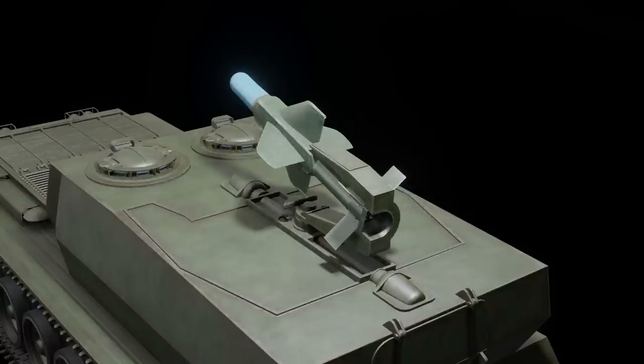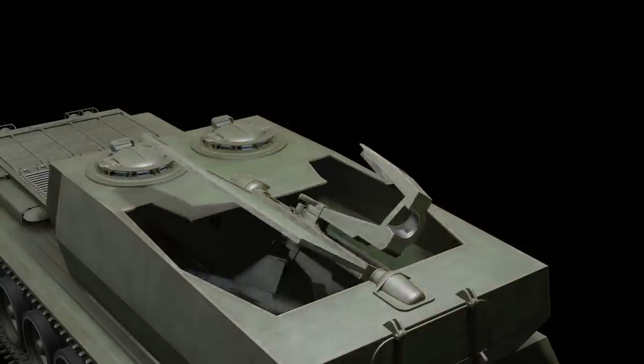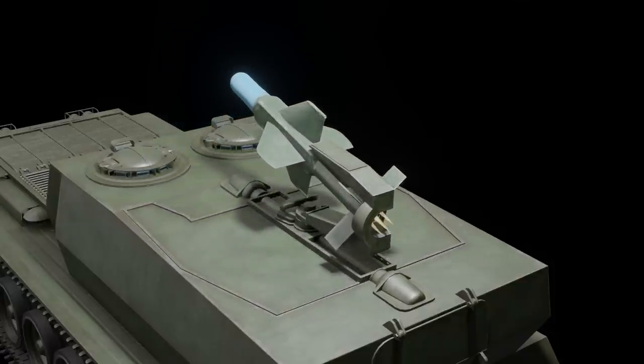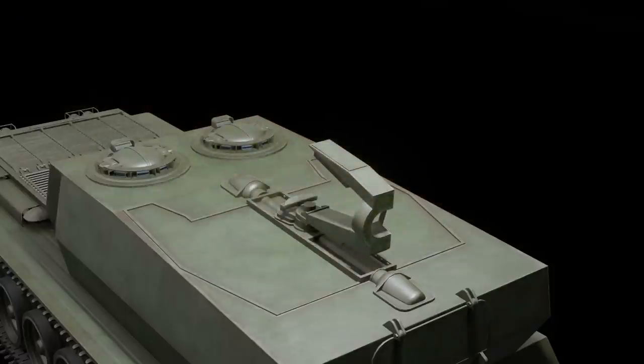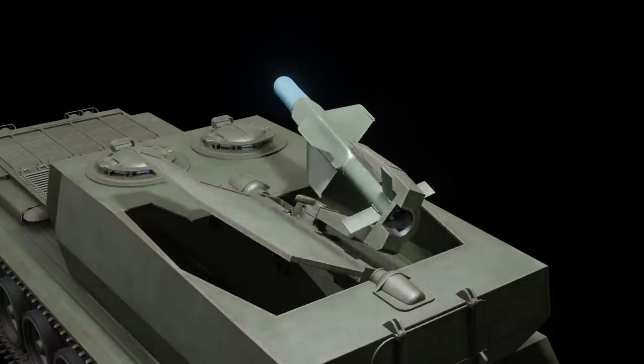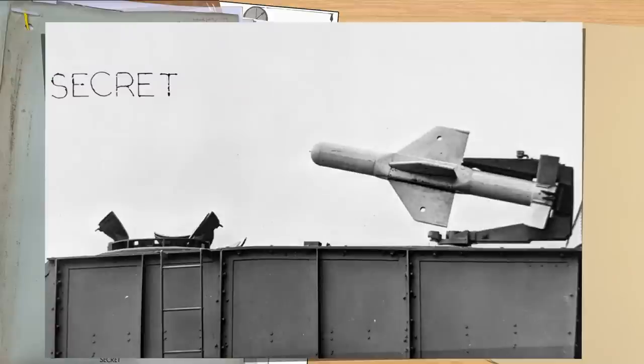The rate of fire was dependent on range, as being a wire-guided system the flip and reload could not begin until the previous missile had struck the target — doing so would sever the cable and the missile would lose control. Once the top missile had launched, the small arming cable came free and armed the missile, preventing detonation above the vehicle roof in an accident. The whole hatch would then flip 180 degrees, presenting the two loaders with a now-empty tray while a new missile was in the ready-to-fire position, allowing a steady stream of guided missiles to be fired at the enemy.